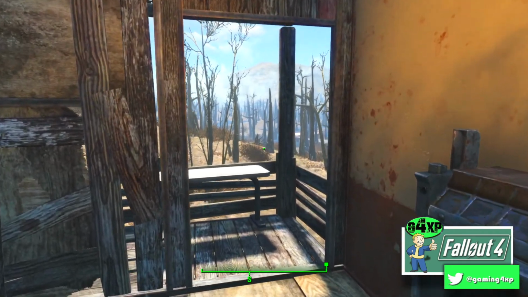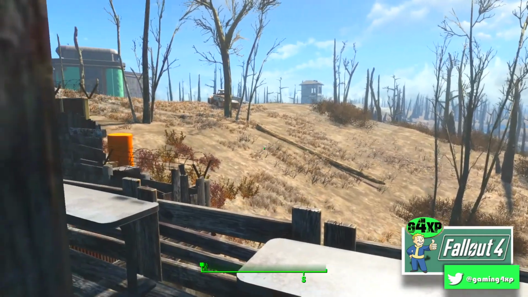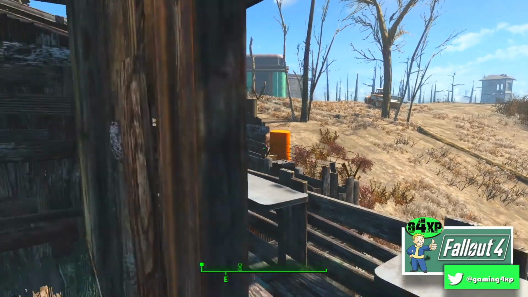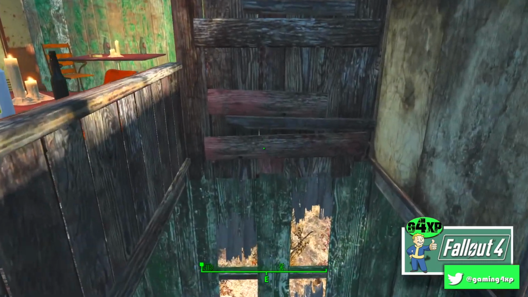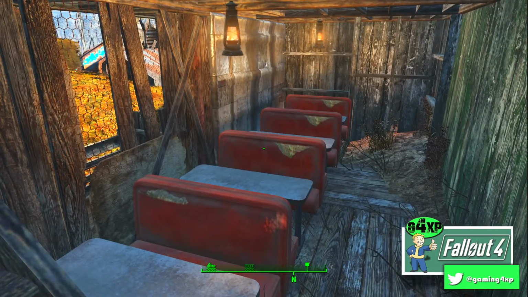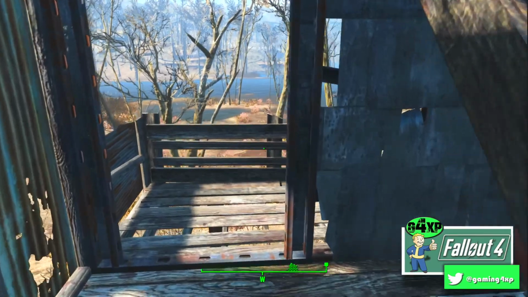We have a little area here, and again this probably needs a bit more decoration, but you can come out here and have a cigarette and drink a beer or drink a cocktail or whatever. You can come downstairs, and there's a little sitting area down here as well. And again, I didn't spend a lot of time decorating. I could have.